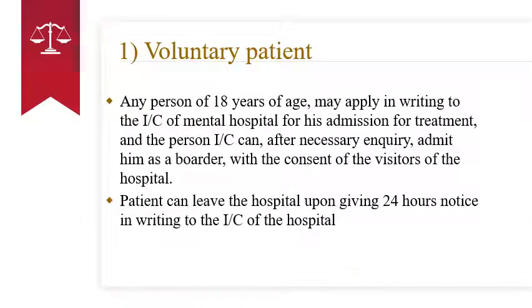For a voluntary patient, any person who is 18 years of age may apply in writing to the in charge of a mental hospital for his admission for treatment. The person in charge of the mental hospital can, after necessary enquiry, admit him as a boarder with the consent of the visitors of the hospital. This patient can leave the hospital upon giving 24 hours notice in writing to the in charge of the hospital. So any person who is 18 years of age may apply in writing to the in charge of the mental hospital for his admission for treatment.